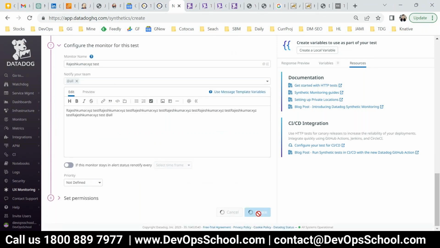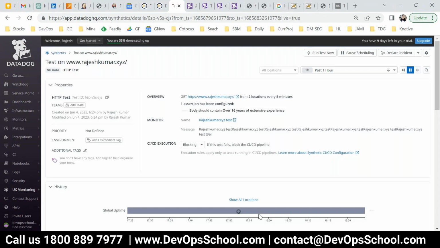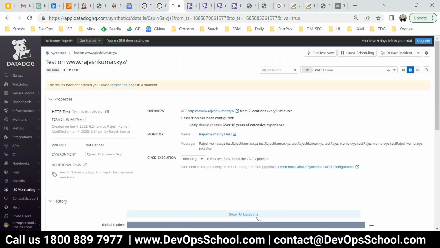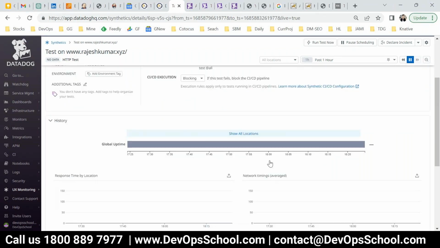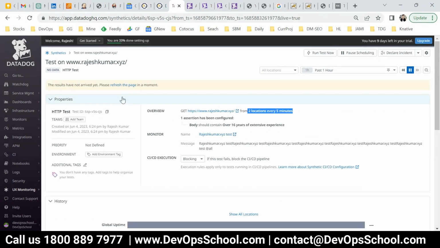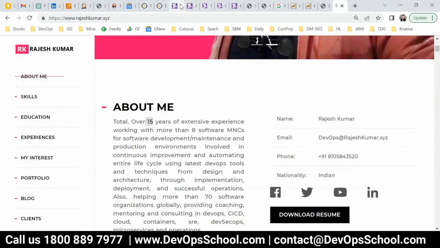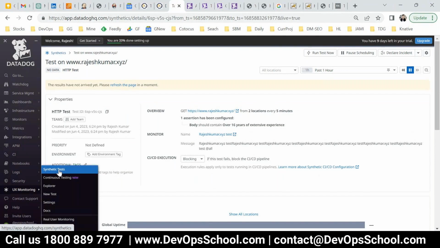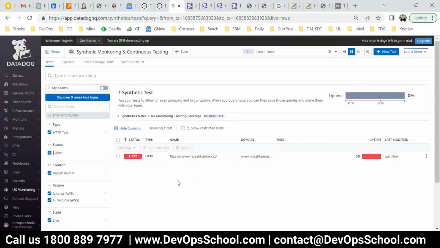That's all. So now this will keep running every 5 minutes or whatever it is you see here from the two locations and tell you whether this is up or not, healthy or not. By the way, it will hit, but healthy will not come because I set 16, and in reality it's 15. So just wait for 5 minutes, and you'll see the alert has triggered now.